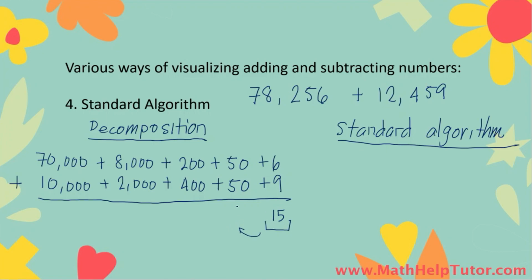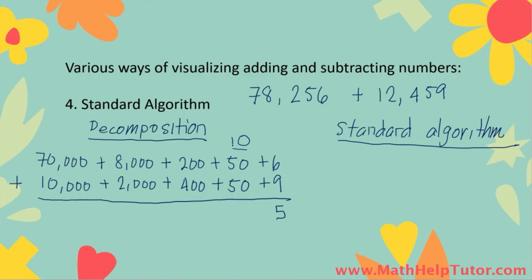And what is 15? 15 is actually 10 plus 5. So 5 we can retain in the ones place, and 10 we have to add to the tens place. So let's put 10 over here. And this is what we call carrying over. So let's retain 5 over here, and we have 10 over here. Now we can proceed with the addition of the tens place. So 50 plus 50 is 100, but we have a 10 over here that's carried over from the ones place.